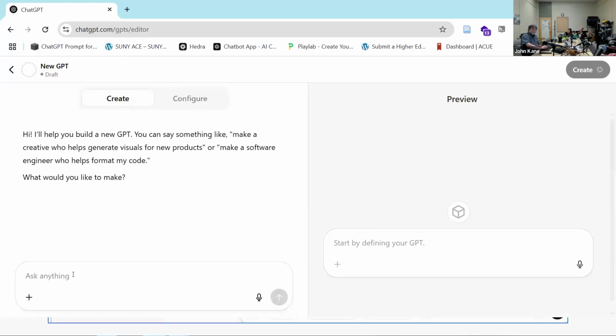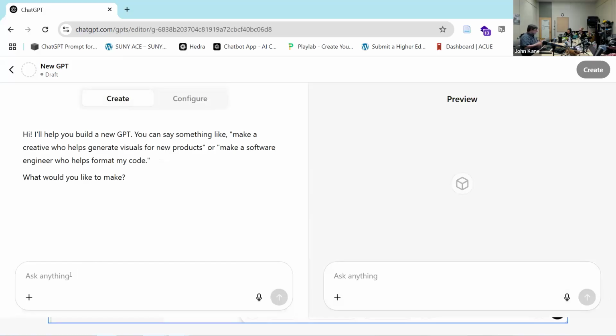Let's say we want to build a tutor. I didn't download much beforehand. I was hoping to do that in the last hour, but I didn't get a chance because the last session was really engaging and I didn't get to break away from it. So let's say I want to build a macroeconomics tutor. This is the same example I used. I already have a PDF downloaded. Let's say a Socratic tutor.